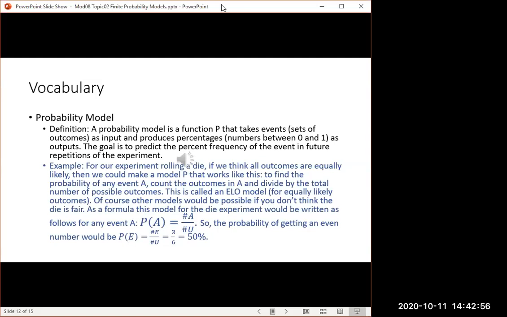And why do I say model? Well, it's just our guess in a way. It's a hypothesis about what will happen in the future. But we don't really know if it's true and we'll never really find out, because we cannot roll the die infinitely many times. So we just have to talk later about once you have a model and you do some experiments to test your model. How do you decide when is it time to begin to doubt your model? If the experiment and the model begin to go their separate ways after many repetitions, at some point you want to change your model. But you never really find out for sure whether the model is correct or not.